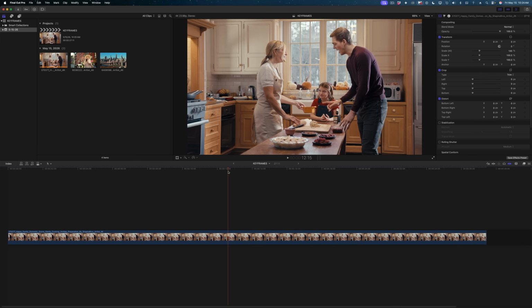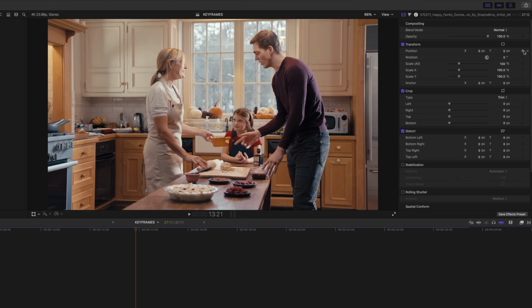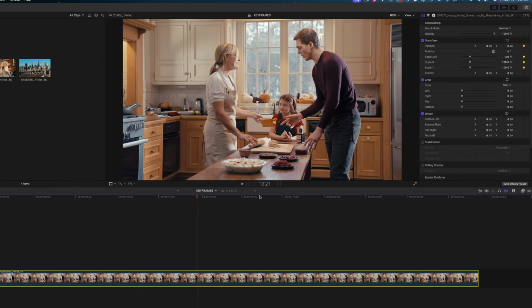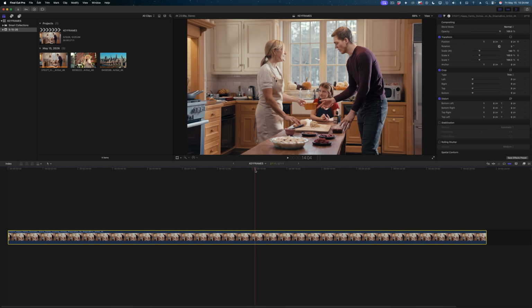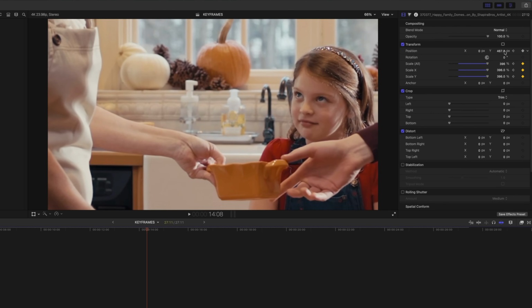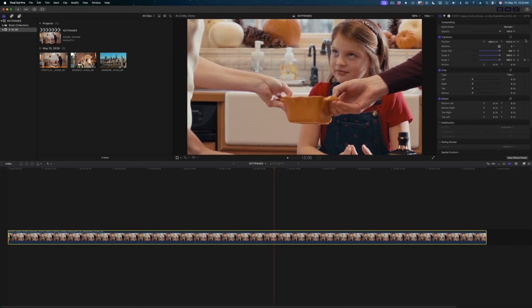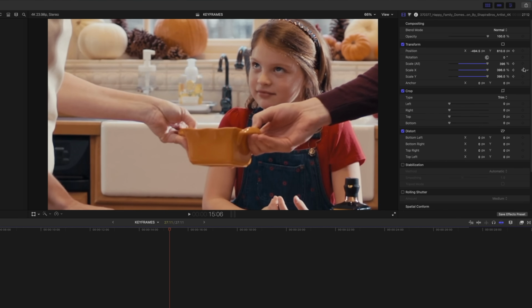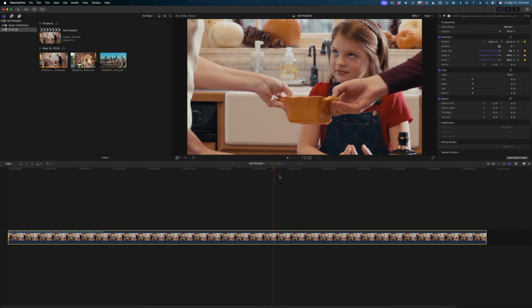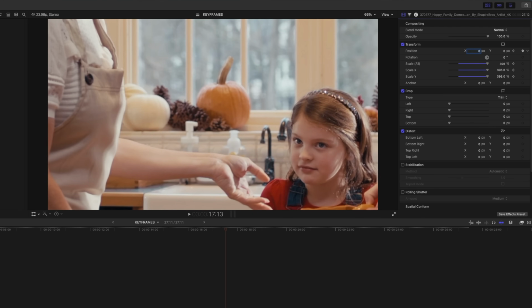In Final Cut Pro, what I would do is cue up my playhead to right before she hands over the dish. Here in my inspector, I would make keyframes on position and scale. And then I would move my playhead down a little further and then modify those values, thereby creating new keyframes. Then I'd move my playhead down a little further, add more keyframes. These are my hold keyframes. And then move my playhead down a little further than that and return all of these position and scale values to their original values. Let's play it back.